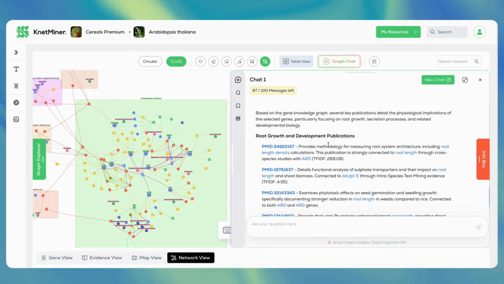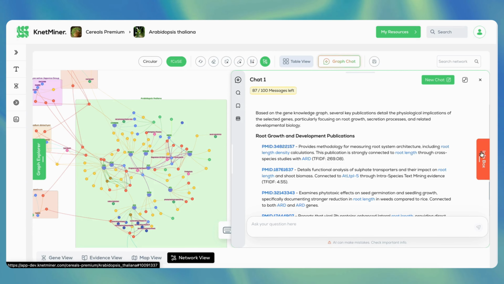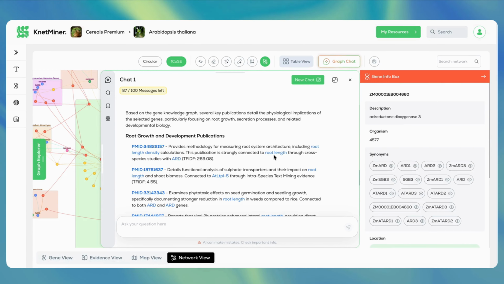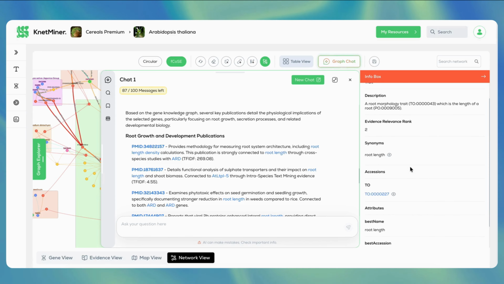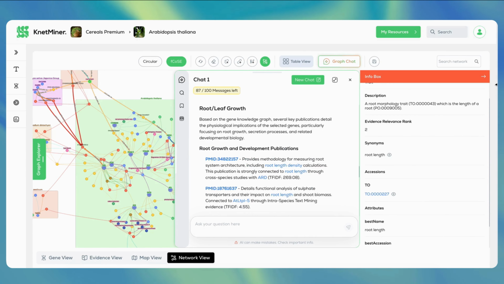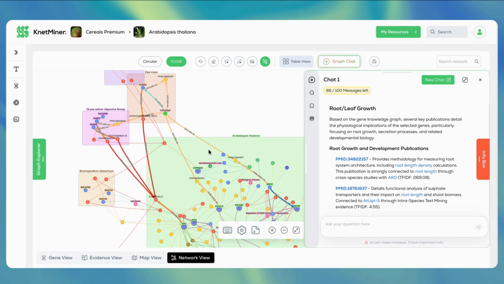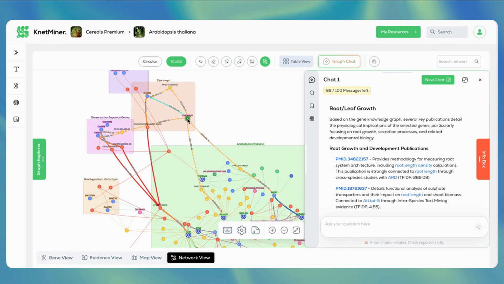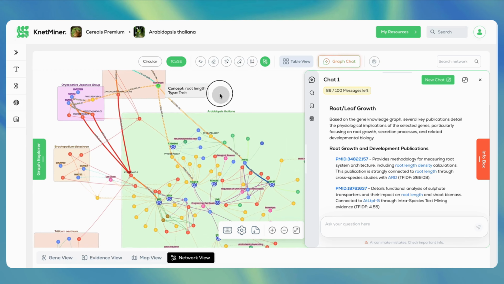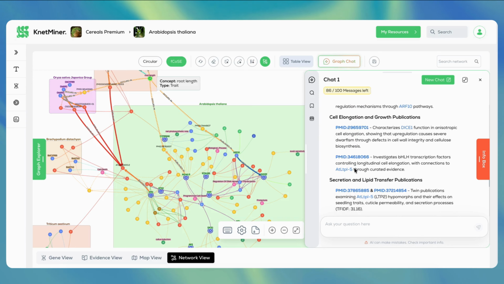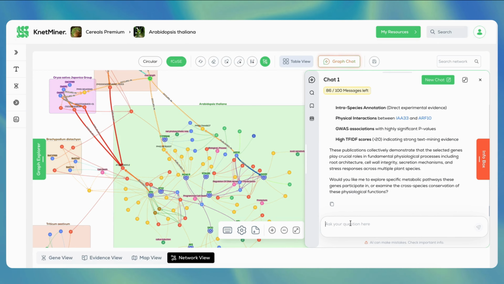I can click those, they get highlighted in the graph. I can open up the info box, I can read more about them, see the PubMed ID, when they were published, the authors, the full abstract. I can click on different nodes, different evidences, different edges, and they will highlight. And if there is a pathway connecting them back to any of my seed genes, those original genes that we had used to create the network, those pathways are actually highlighted inside of the interactive knowledge graph. And that can help you to understand how it's connected.